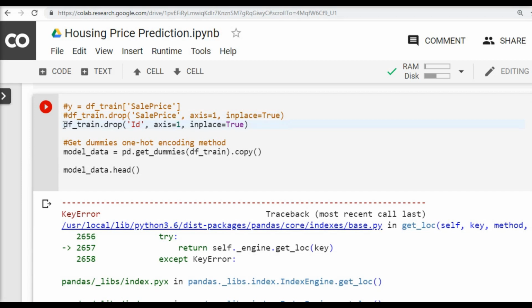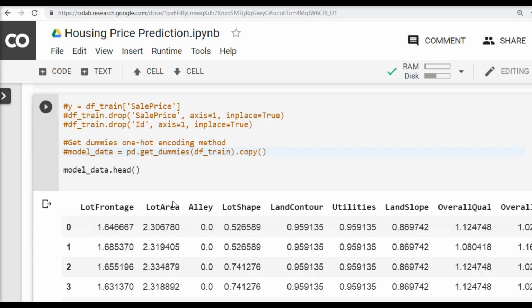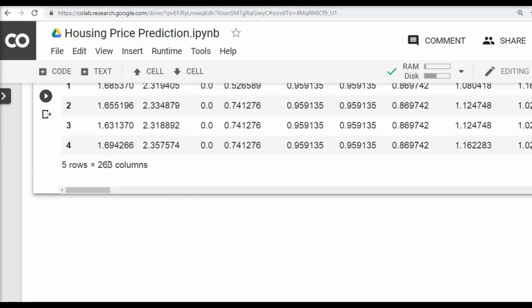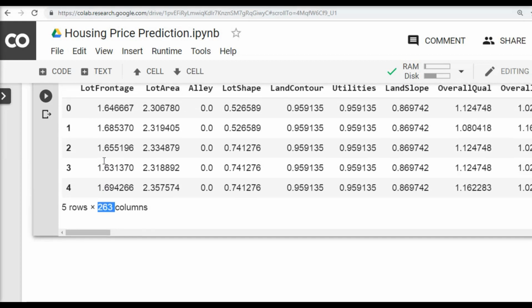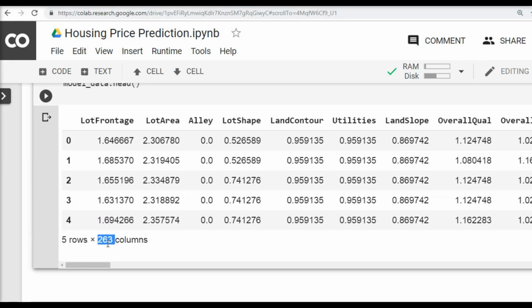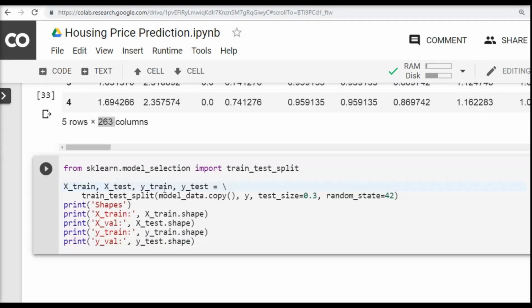I'm also going to do this here and do this here. If I just now run it, great. So of course it's 263 columns. Remember we started with only 81 columns, but now because of the one-hot encoding and a few of our own feature engineering, we have got to around 263 columns. So let's see how we can reduce it.